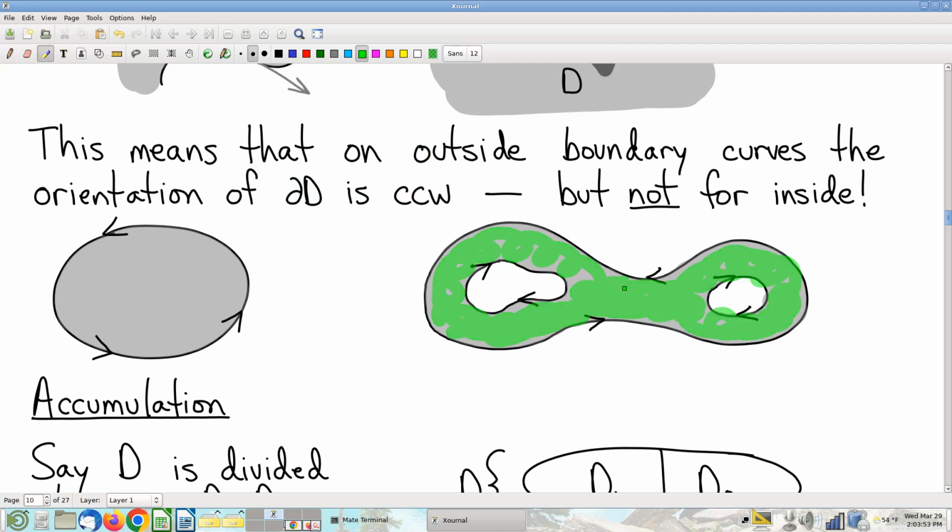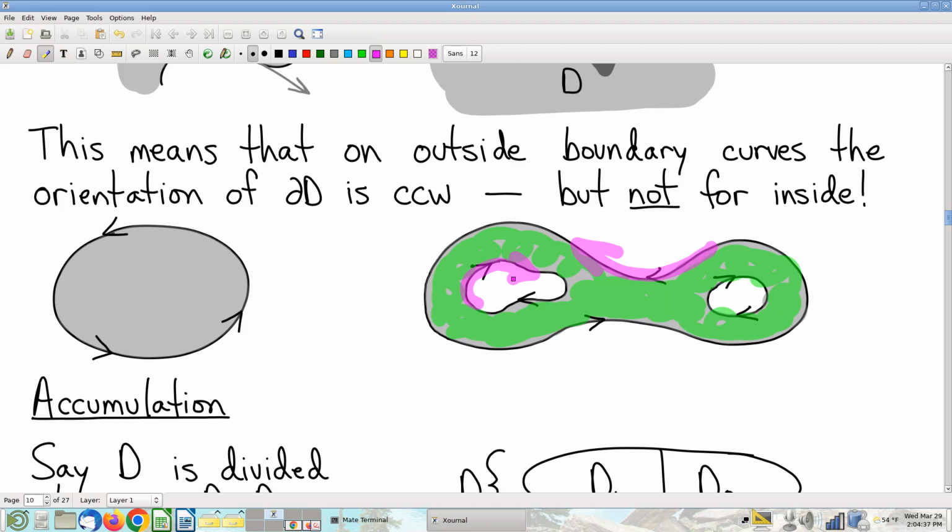Right, there is a two-dimensional region, and we can talk about its boundary curve, and notice that if you go that direction along the boundary, the region's on your left, you're going counterclockwise, looking good so far, everything seems fine, but on this curve, again, that is part of the boundary. Right, that's part of the boundary of the lake. There's a couple of islands in the middle of this lake, right? But nevertheless, this is part of the shoreline of the lake. And if you go such that the region is on your left, as I've drawn here, you're not going counterclockwise. You're going clockwise. Everybody see what happened there?